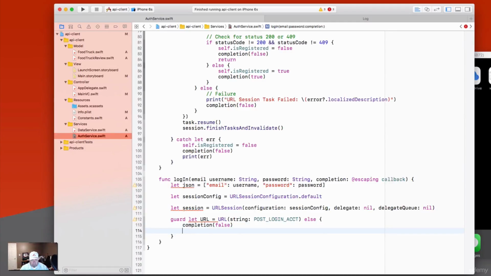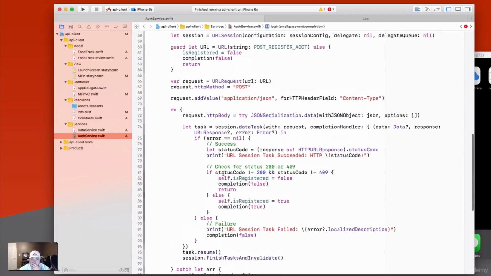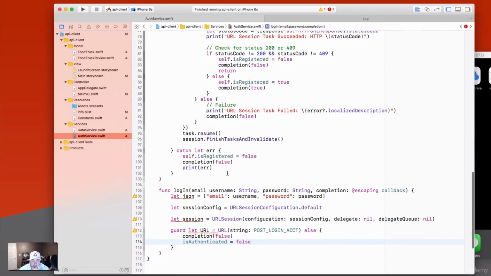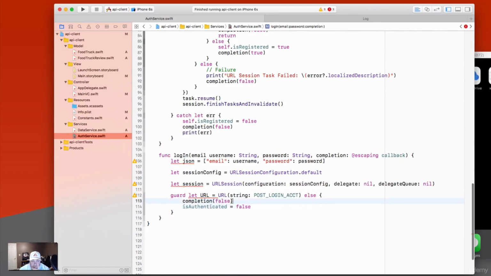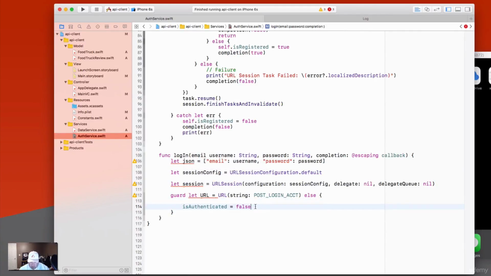And we will also set isAuthenticated to false. Got those kind of backwards there. And then at that point, we'll go ahead and return.